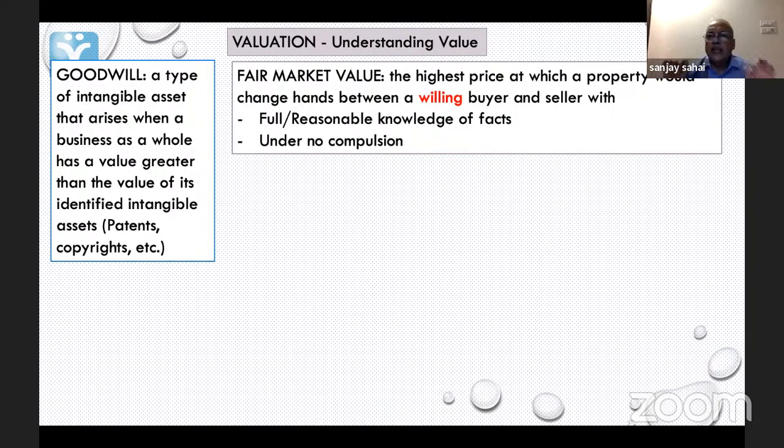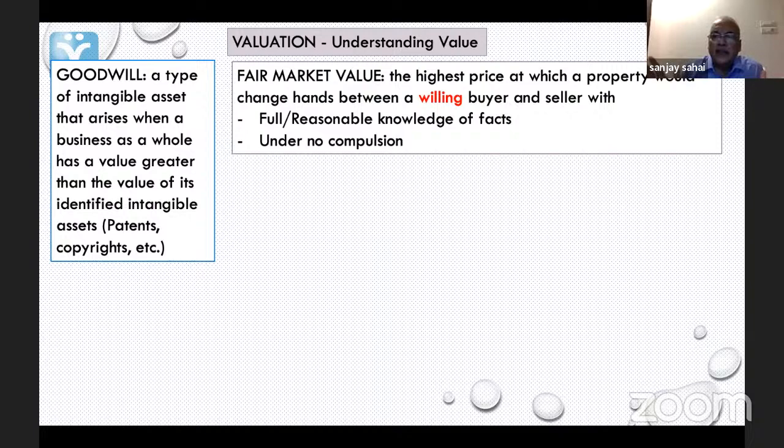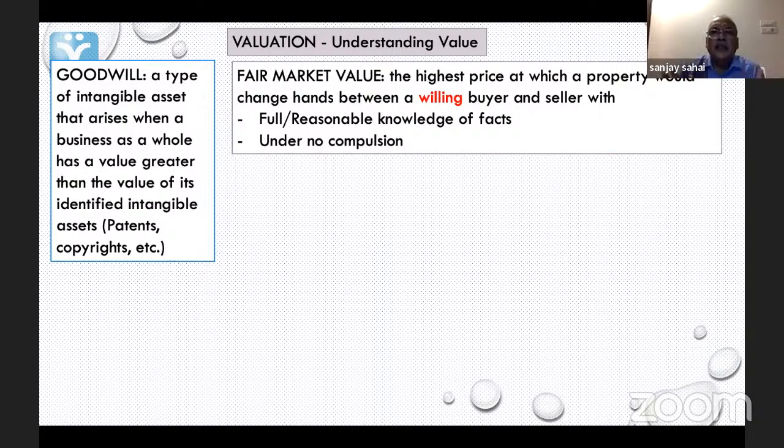Simple. The buyer is willing to pay, provided he is given a full knowledge of the facts. इस कंपनी के बारे में जितनी चीजें हैं, obviously the owner of the company will know more about this company than anybody else. So the assumption in fair market value is that both parties know exactly what this company is. इसके strengths क्या है, इसके weaknesses क्या है, सब कुछ इनको पता है. There is no compulsion on any party. ना खरीदने वाले पे कोई compulsion, ना बेचने वाले पर कोई compulsion. Both of them will negotiate. In that negotiation, a price will emerge.